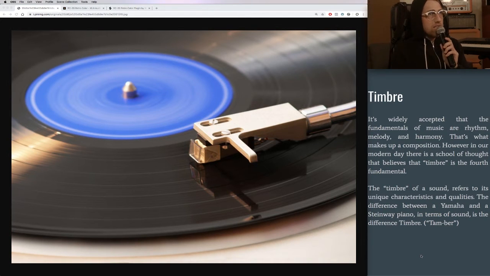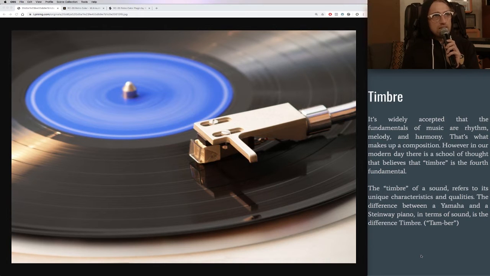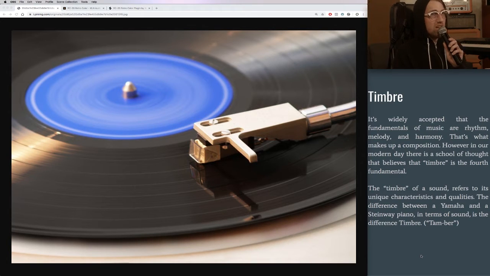However, in our modern day, there's a school of thought that believes that timbre is the fourth fundamental of making music. And timbre refers to the unique characteristics and qualities of a sound. For example, the difference between a Yamaha piano and a Steinway piano in terms of its sound, that difference of timbre is what makes them unique.